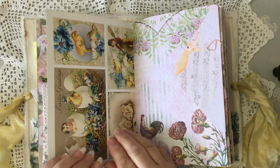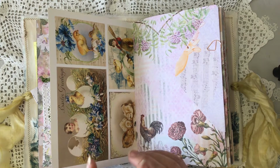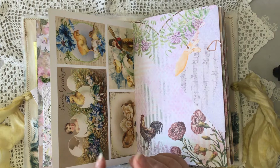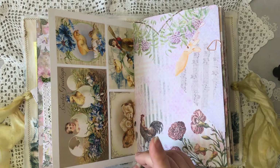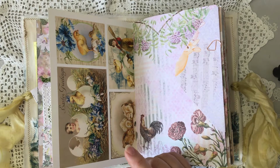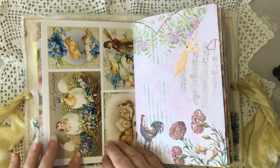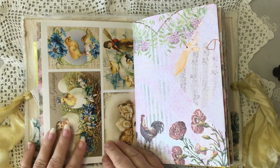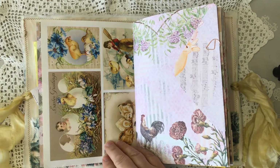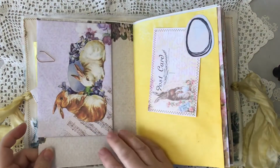Now these images are from a book. It's one of those books where you get the images and you also get a CD that you can print the copyright free images from. Now I don't have the CD, but I got the book from Caroline Stephen, from Karma Collectibles, and I thought, I don't want to go and cut all these out. I want to keep them as they are. I think they would be so lovely in the journal, to keep them all nice in here.